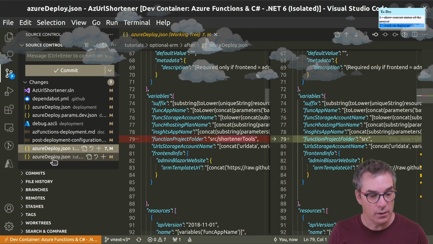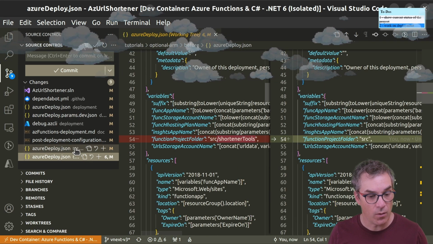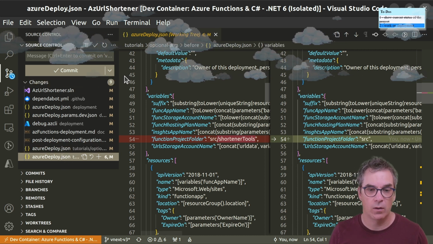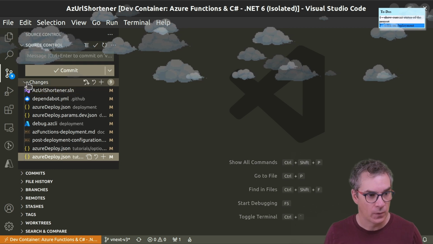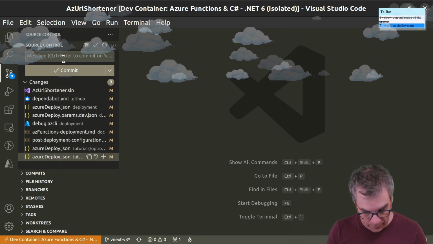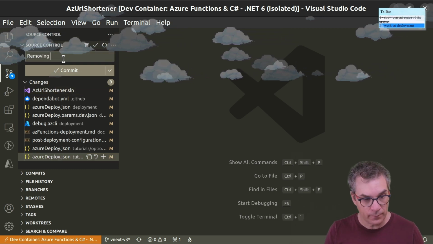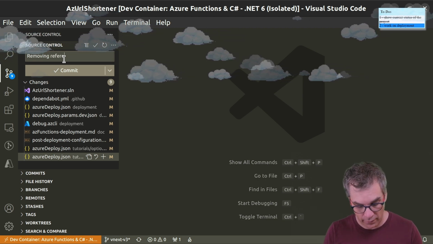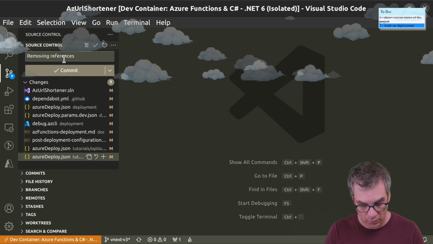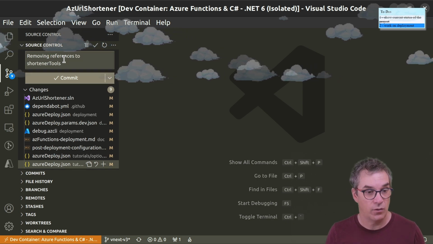Azure deploy and Azure deploy, we have two. Oh, one in tutorial. Wow. Oh yeah, I need to check that tutorial thing. Okay. Removing references to this folder.